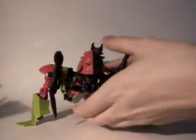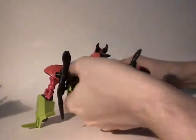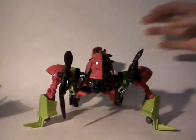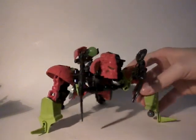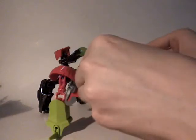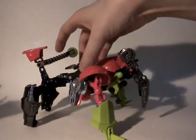I'm going to pause the video quickly to make a turnaround, and then I will talk quickly about the articulations, but first I'm going to attach the armor right there. And here we go.